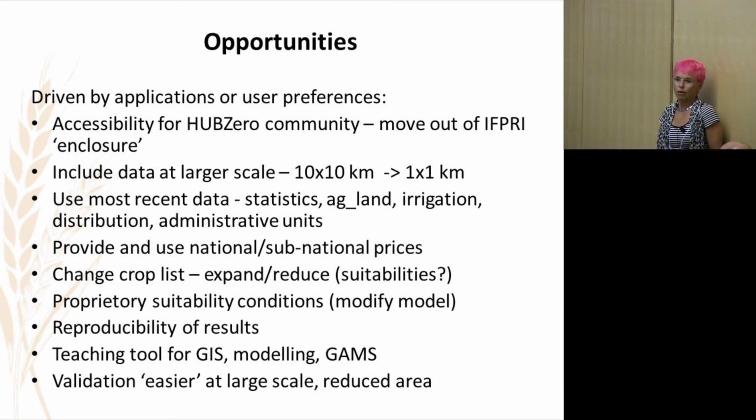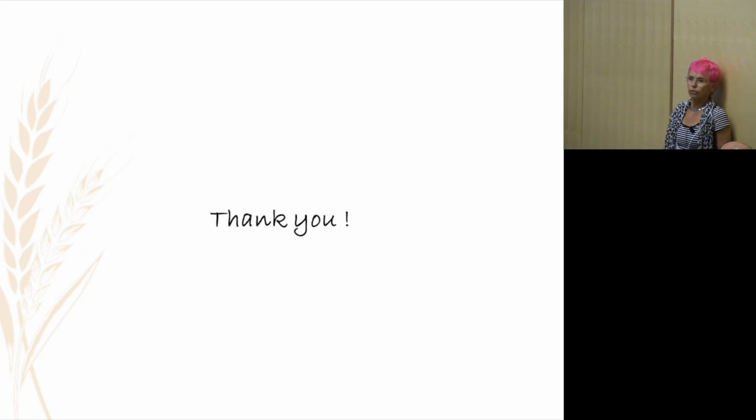The HubZero should allow us to reproduce the results each time. And it's also a good teaching tool on the one hand side for GIS and the use of GAMS. And hopefully it will be easier to validate the results, especially if it is run at a larger scale, where you can pinpoint areas and having a user feedback, some interface where the user can provide feedback in pointing out which areas have been allocated properly and which not. And this is all. Thank you very much.